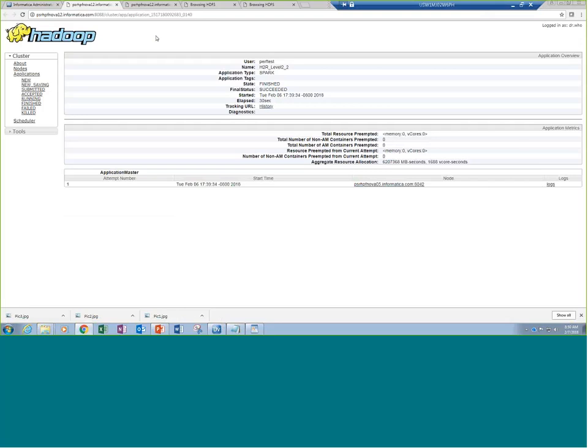Just to summarize, I showed you how easy it is for us to create a connection in Big Data Management using our CCO, where we import client config directly from the Cloudera distribution, so you don't have to go and change anything in a .xml file. I also showed you how you can take relational data and create hierarchy, whether it's JSON, Avro or Parquet. And then I showed you how you can use Spark to take that hierarchical JSON data, extract it and put it on Hive or any kind of relational format. These are the two things we have done in 10.2, and that's what I showed you in my demo.